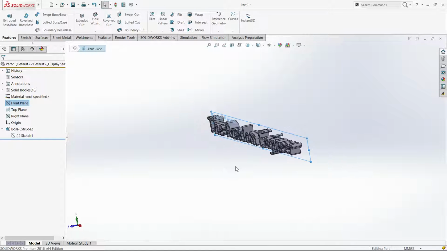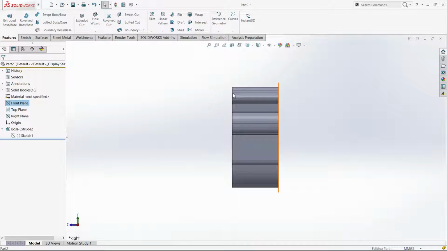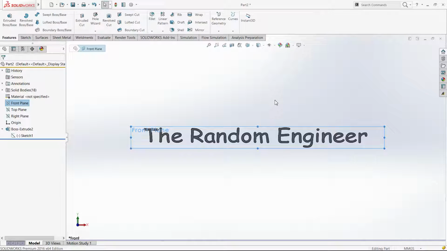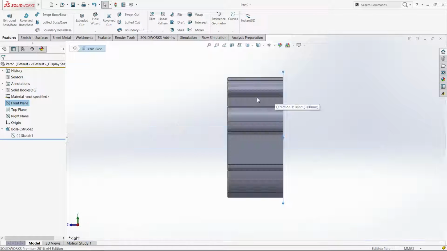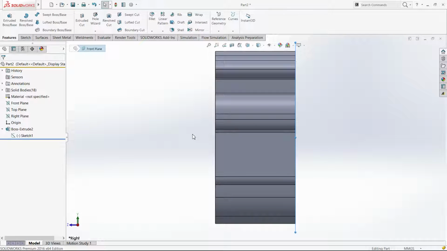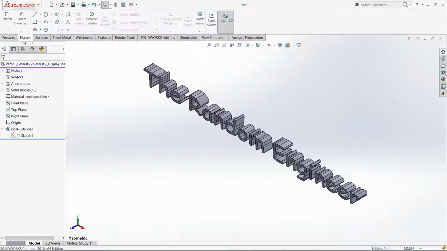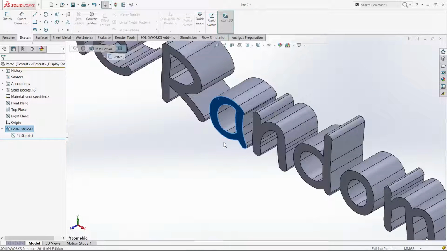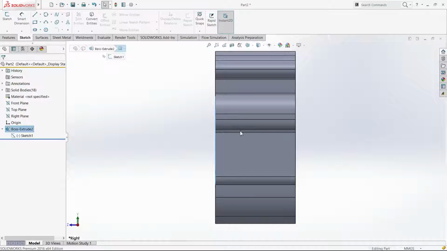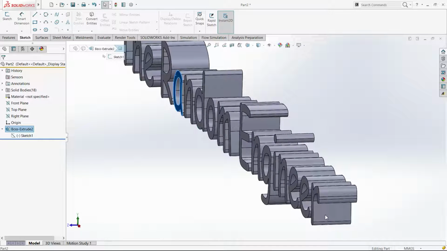So if you see it from the side and I click on front plane, it's going to highlight my plane, and you see the feature is from the plane towards me. If I look at it from the front, it's towards me. So you can select some other geometry to sketch on. For example, if I wanted to create a sketch on this plane, which is the front of that face, you can do it, or you can select some other planar face and it will let you sketch.